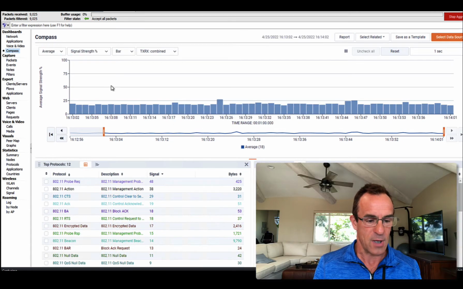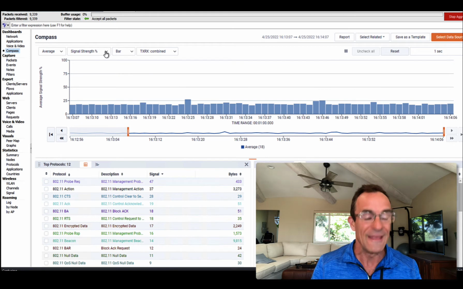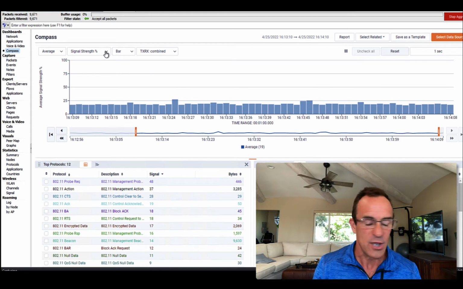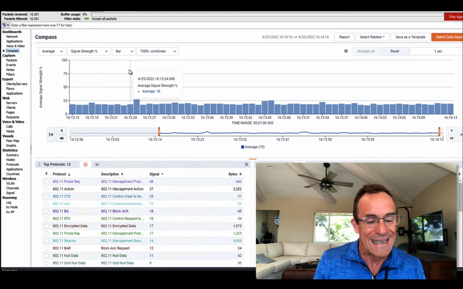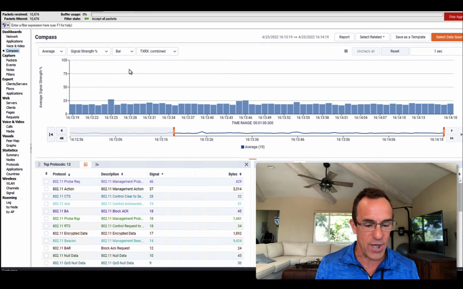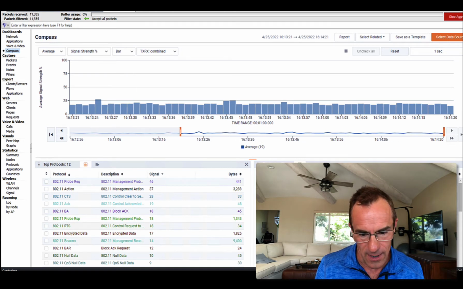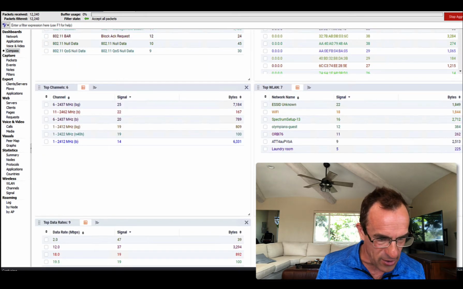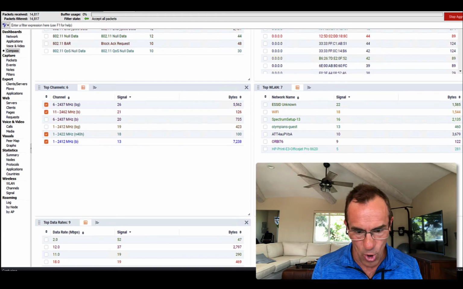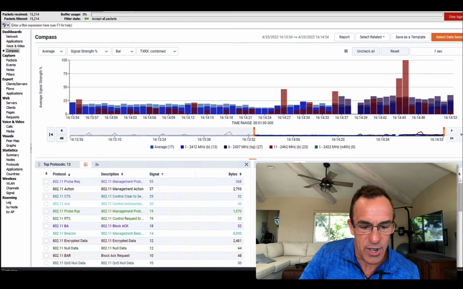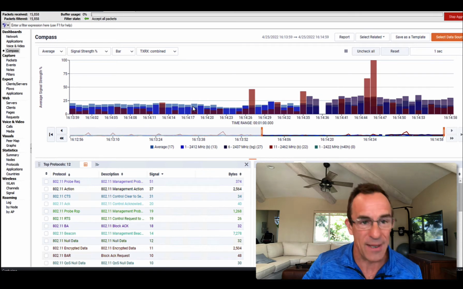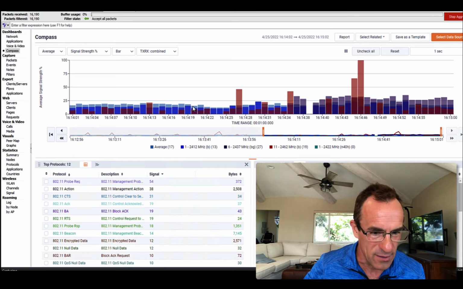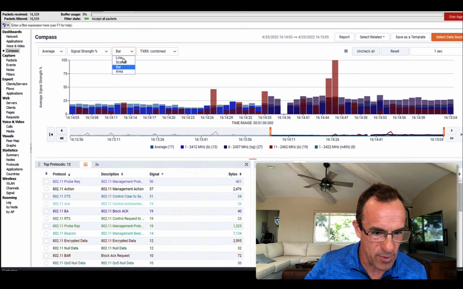Here we're looking at Compass. I had already switched Compass to signal strength. This view is really great because it's real time. It's very interactive. So I'm looking at the signal strength, you know, 0 to 100. Now that's average, so over all the channels. But let's say, you know, I want to break it out. So I'm going to go to the different channels. Let's go 1, and you know, there's a couple of them going. Now we'll go back up. So now you can see all of those channels are being graphed at the same time. And they're bars, so maybe not the best way to see it. We can change them to lines. So there we go.